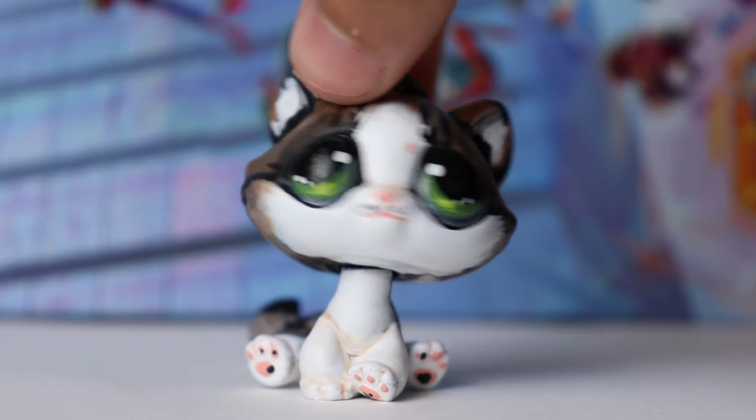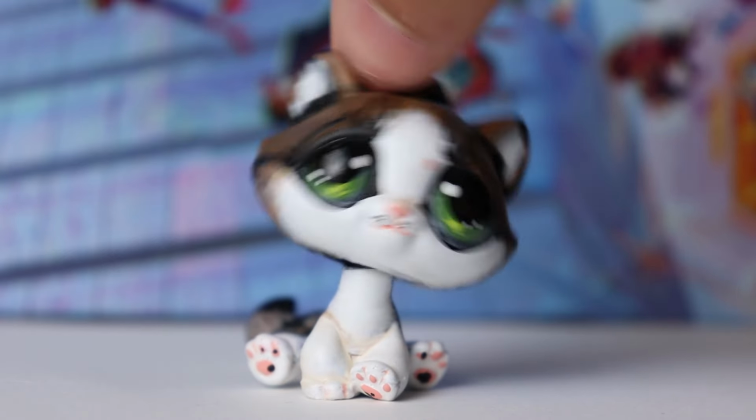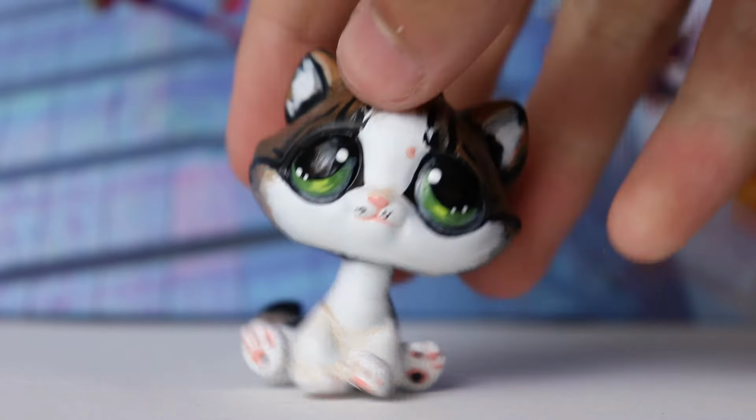Technically this one is a head swap because I didn't actually have any prepared bonbon cats. I just had a loose head and then one of the ones where it's like a short hair cat head on this body, but I just switched the head so it was a normal bonbon base. I think this one's super cute. I love his green eyes.